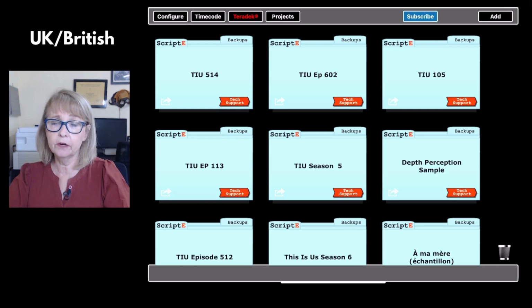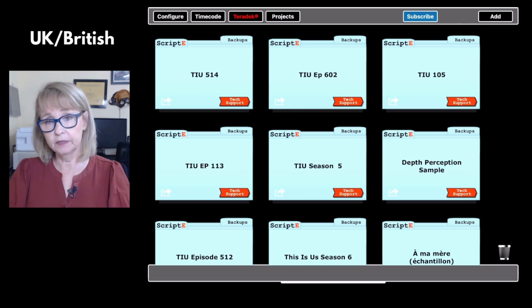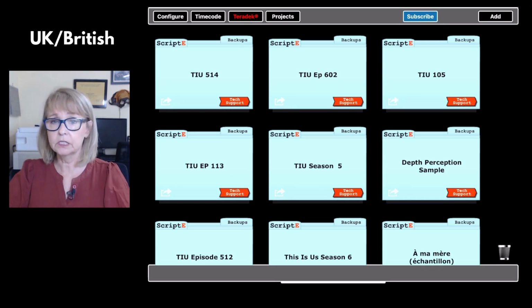Now in their version, they usually number their shots consecutively instead of using a scene number. They don't put a scene number. The first shot of the day is going to be shot 1, the next one's going to be 2, 3, and so on. And then they number their takes according to that. But then the scene number is actually put in the description. So let's see what that looks like.